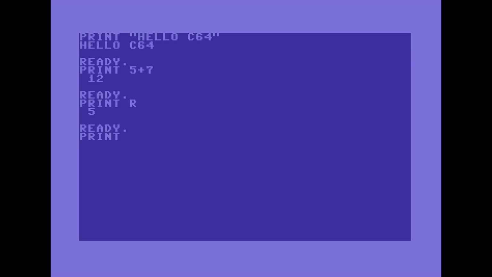The PRINT command is used for displaying text or variable values, as well as for direct and program calculations. This command also allows showing results of various calculations. It is used with minor variations when working with printers, disks, databases, etc. If we want to use this command in a program, we assign it a program number and thus begin programming. 10 PRINT "HELLO C64".